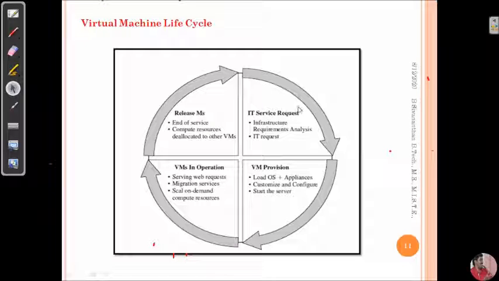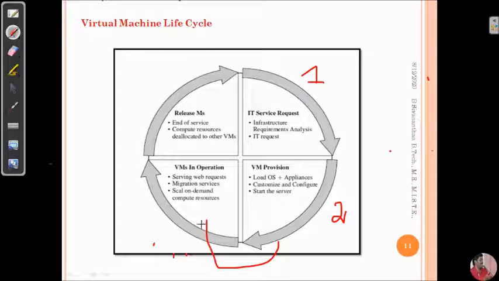And in any kind of environment, how can a virtual machine be created? First, the request will be issued. Once the request has been issued, the particular VM will be provisioned. We will see what VM provisioning is in the next slide, okay. Once the VM has been provisioned, it will be given to the user for executing their tasks and services.